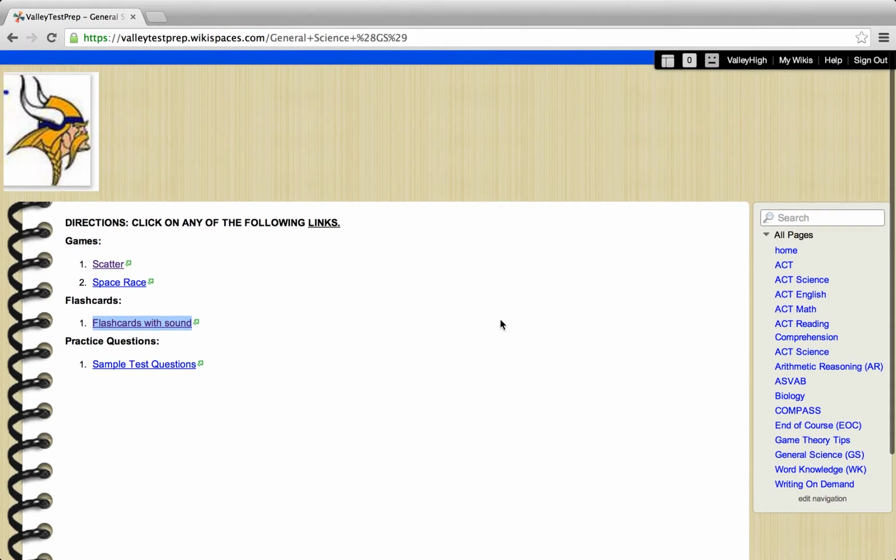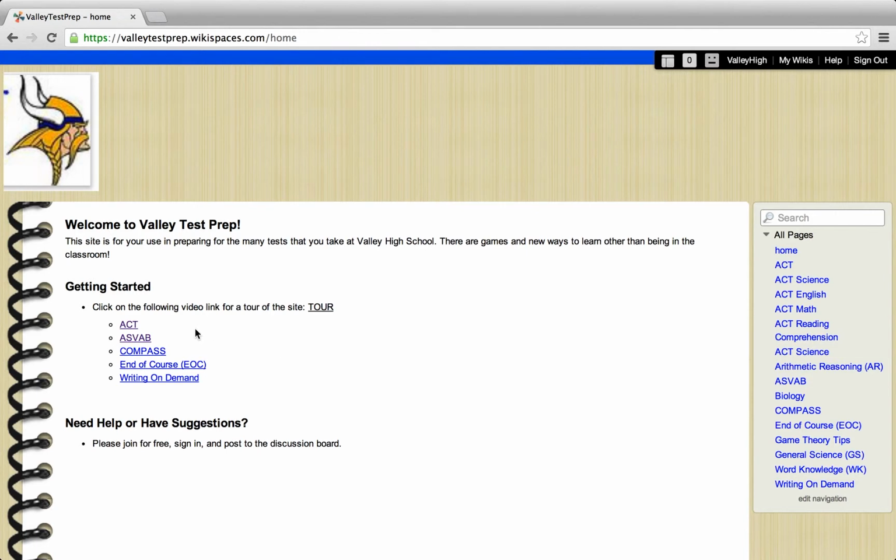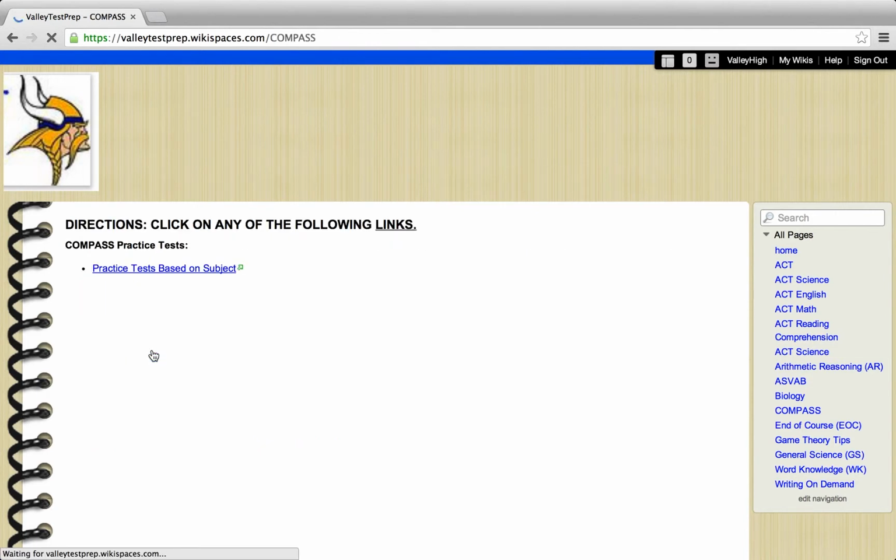Okay, moving on with ASVAB, I'm going to go back to my home page so we can take a look at some of the other tests that are available. Now on the compass test, this is available to our seniors at Valley High School. This category just has practice tests based on the subject. I do not have games listed in this category because the compass test generally goes over your knowledge of math, science, and English, which in those categories I have plenty of games. So you can look into those categories to test yourself and study for your compass exam.